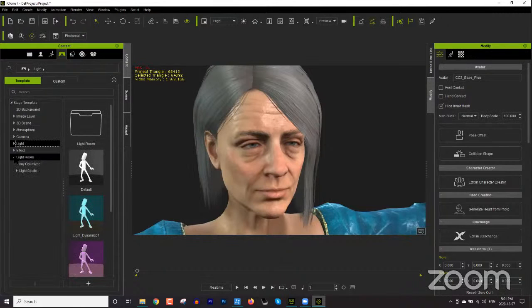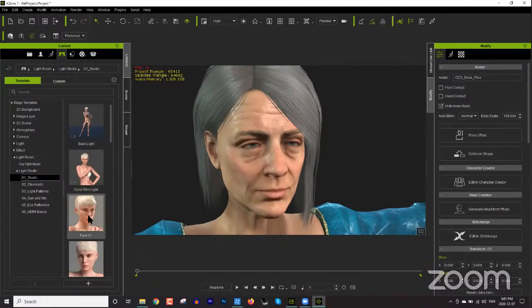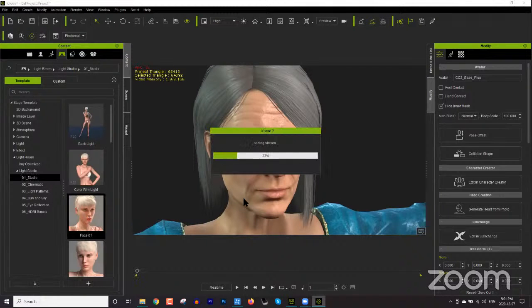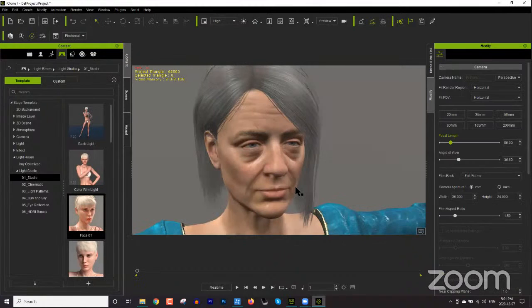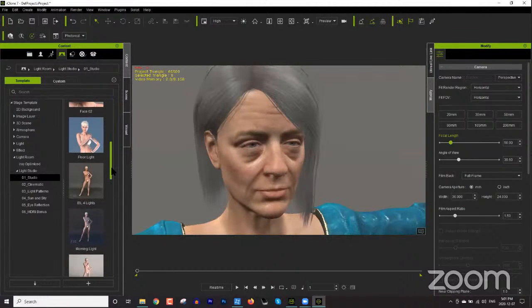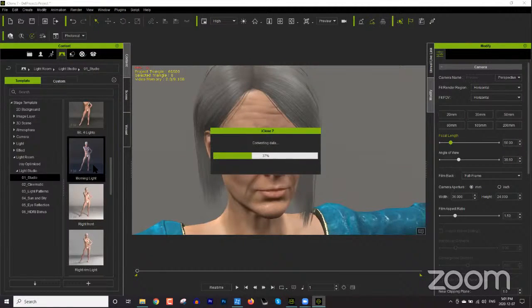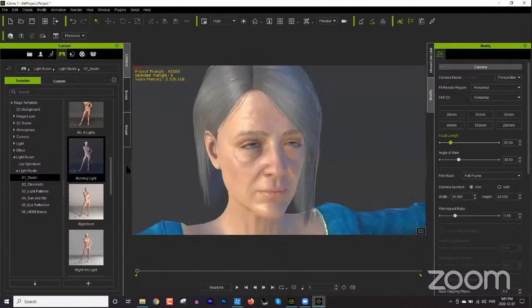If you have the Lightroom content pack purchased, you can go into here and type stuff or just find stuff like this Face 01. I'm just going to use this quickly for time's sake and get an effect like this. Again, there's various other ones like morning light, for example. These are some really good effects that you can just throw in here.